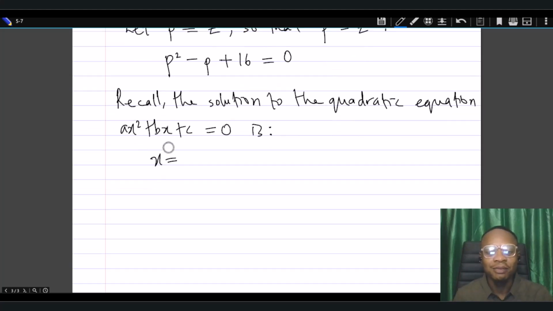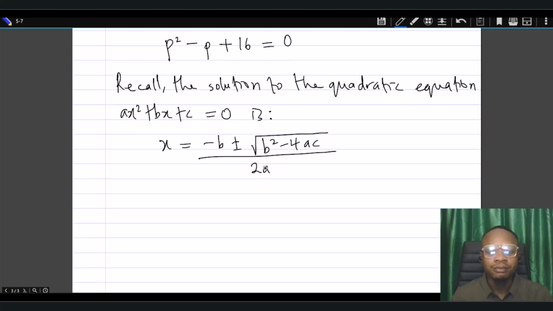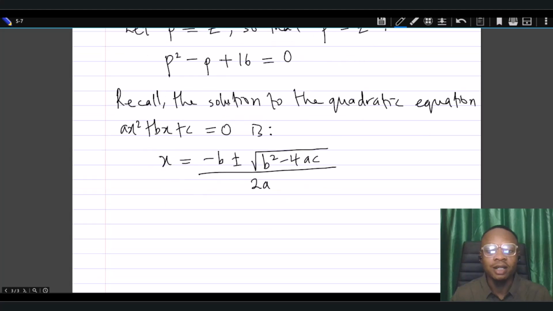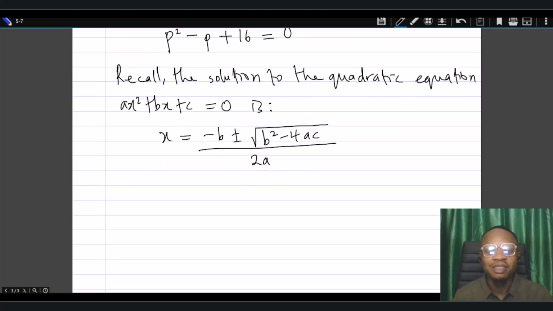That is not acceptable here. Please, I wanted to say grow up and stop doing that, but I don't want to insult anybody, so please don't do that. Okay, so this is minus b plus or minus the root of b squared minus 4ac, all divided by 2a. So that is the idea. That's what we can just use here to manually obtain the solution to this.